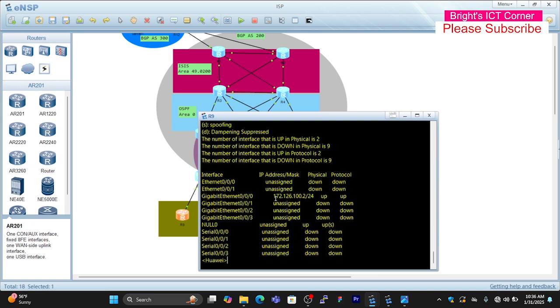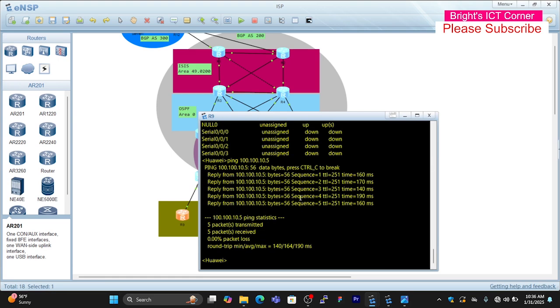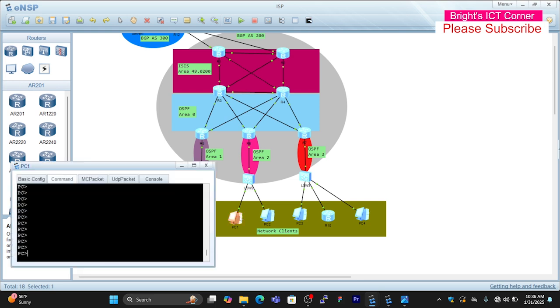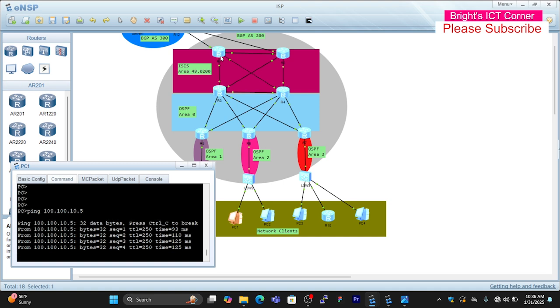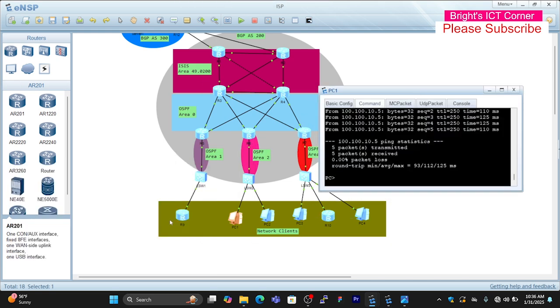As you can see, we have a public IP address. So this one can communicate directly with the public server on the other side, which is 100.100.10.5. It can communicate directly, and there is nothing needed to be added. But for these ones to communicate, I added some routes on the border router there. Ping 100.100.10.5. I have some routes added so that we can communicate from this to this. But here you don't need anything when you're using this public network.